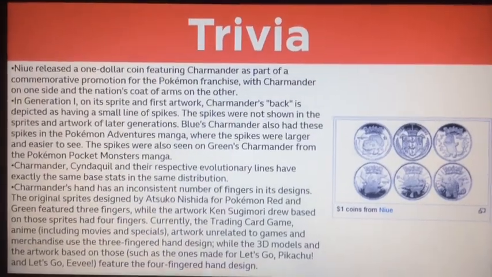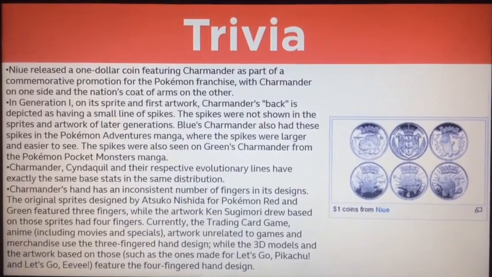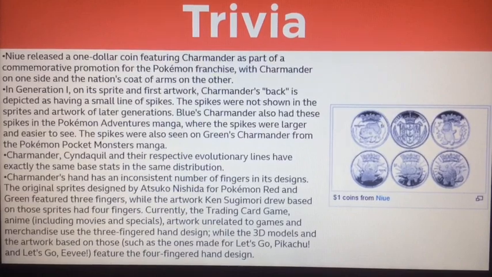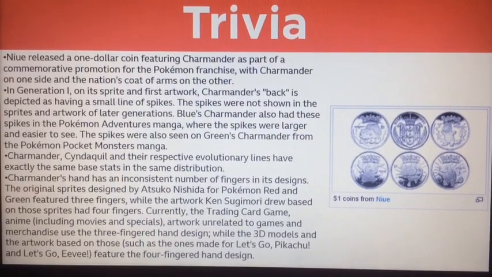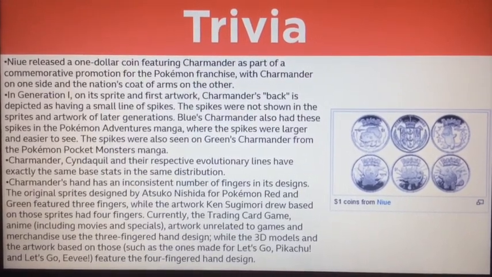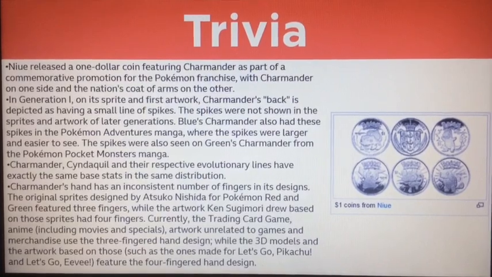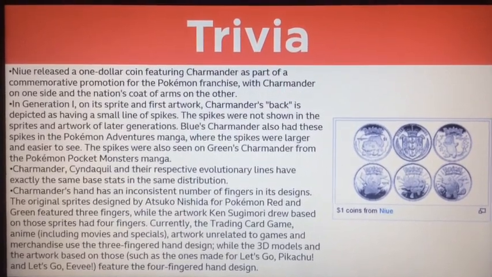Niue released a $1 coin featuring Charmander as part of a commemorative promotion for the Pokemon franchise, with Charmander on one side and the nation's coat of arms on the other. In Generation 1, on its sprite and first artwork, Charmander's back is depicted as having a small line of spikes. The spikes were not shown in the sprites and artwork of later generations. Blue's Charmander also had these spikes in the Pokemon Adventures manga, where the spikes were larger and easier to see. The spikes were also seen on Green's Charmander from the Pocket Monsters manga. And you can see right here on the right side of your screen, $1 coins from Niue.